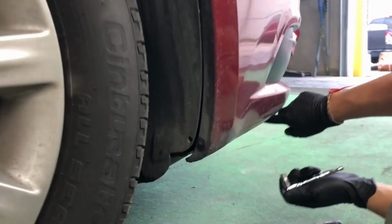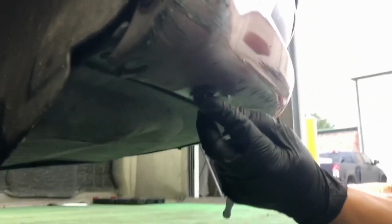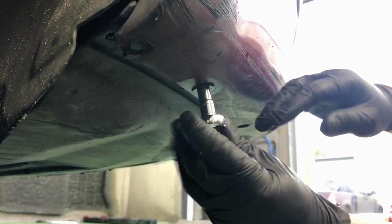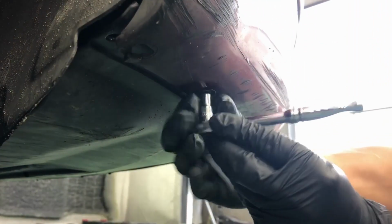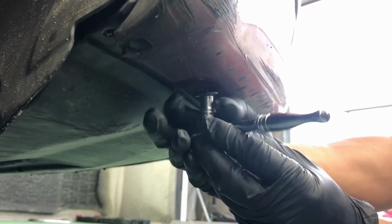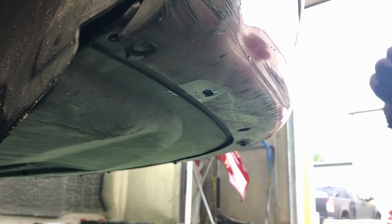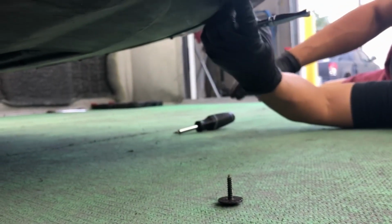Then on the bottom, there's going to be bolts, and they're going to be a 7mm ratchet. So you just take it off like this. Should be another one right here.